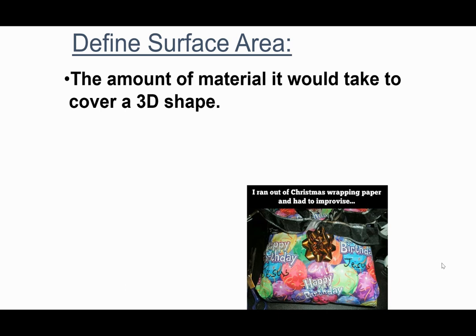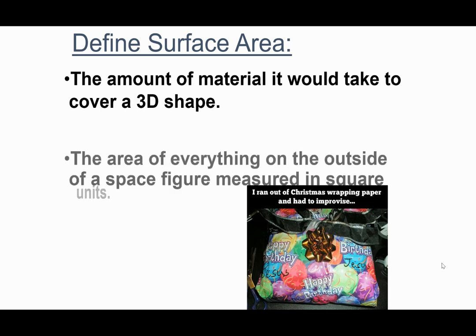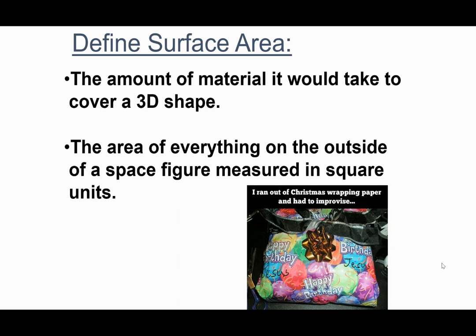So we're not concerned as much with the inside as we're concerned with the outside. It's the area of everything on the outside of our figure. And then the units for surface area are in square units, as we would use for area of a regular figure. Now we're expanding the idea to a 3D figure, and we're talking about how much wrapping paper it would take to cover our figure.